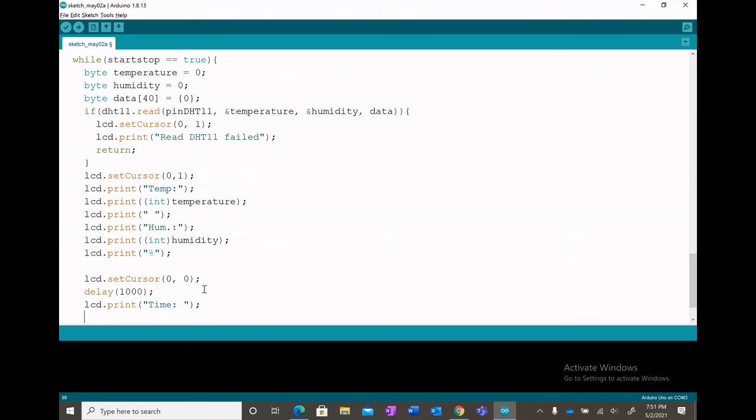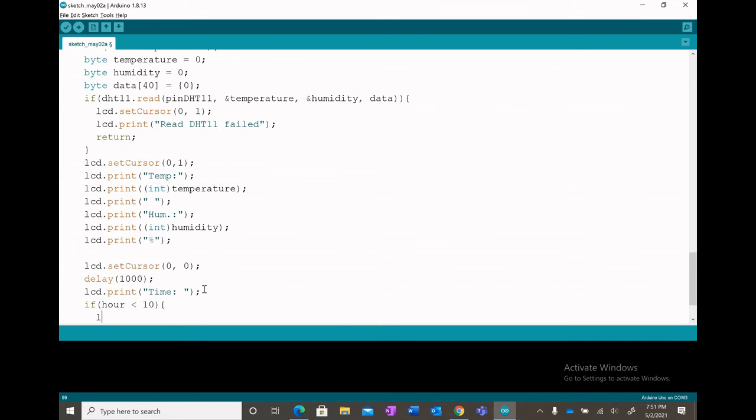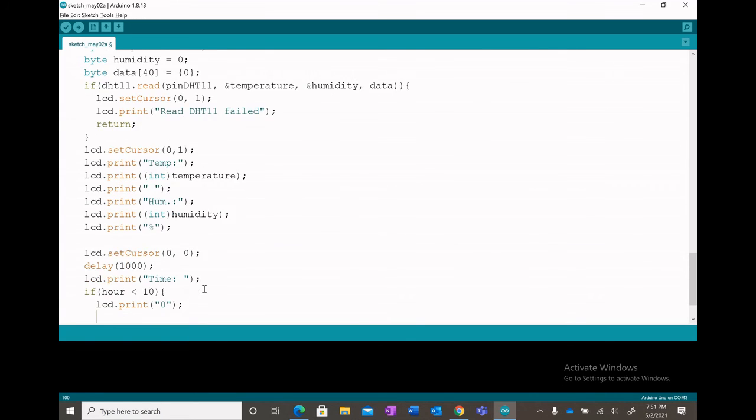And then we're going to put that if the hour is less than 10, then it will print 0. And we're going to print out the hour.